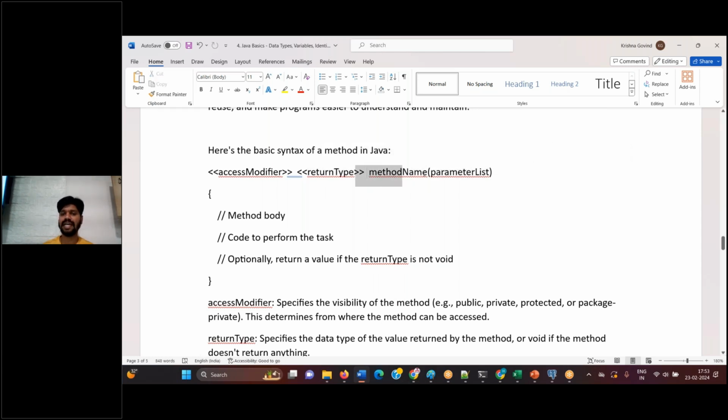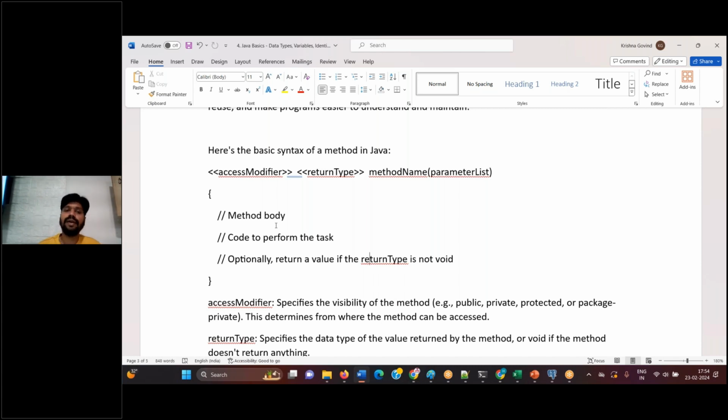You have to focus as of now on this method name and open and closed parenthesis. Inside, the parameters list is also optional. And the method body you will be writing. In the open and closed braces, you will be writing some code that is called the method body. At the end, optionally, you can have a return statement. But you remember as of now, the method signature should be there in your mind. Don't memorize this. Method name, open and closed parenthesis, body. That's it. Remaining things you will be able to get once we start using it.